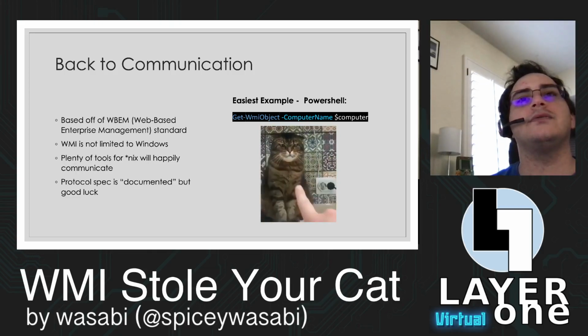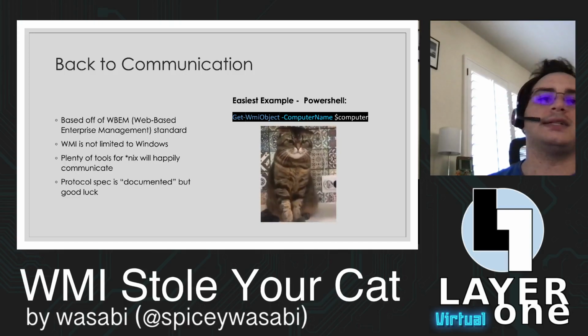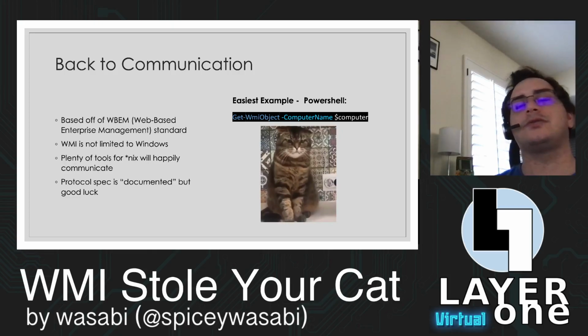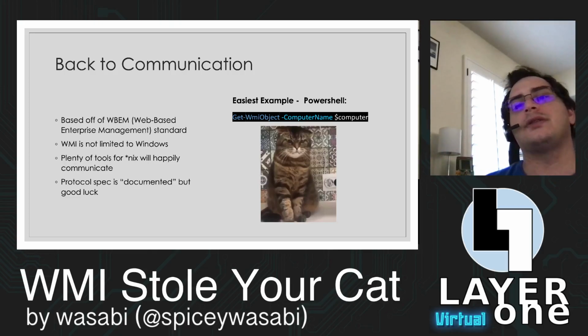So the one big challenge for this is that WMI, while it's a Windows-based tool, and you can see the example of Get-WmiObject where you could just call the computer name and you're there, the actual challenge is that the tools can also run on Linux, so an attacker doesn't even need to run anything on the system or on a Windows system to be able to exploit.